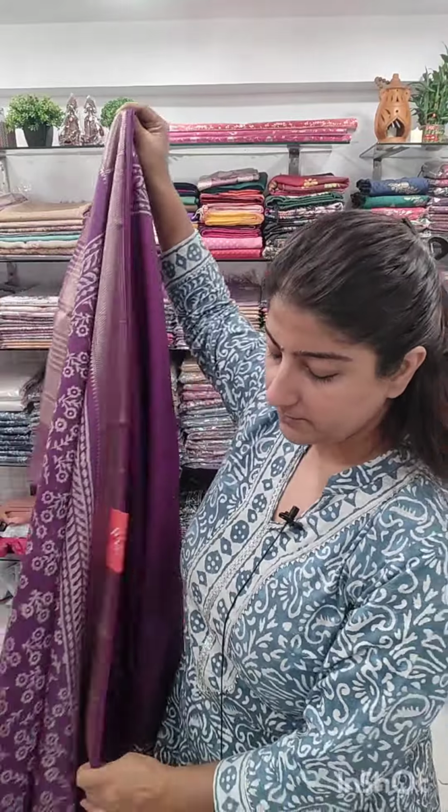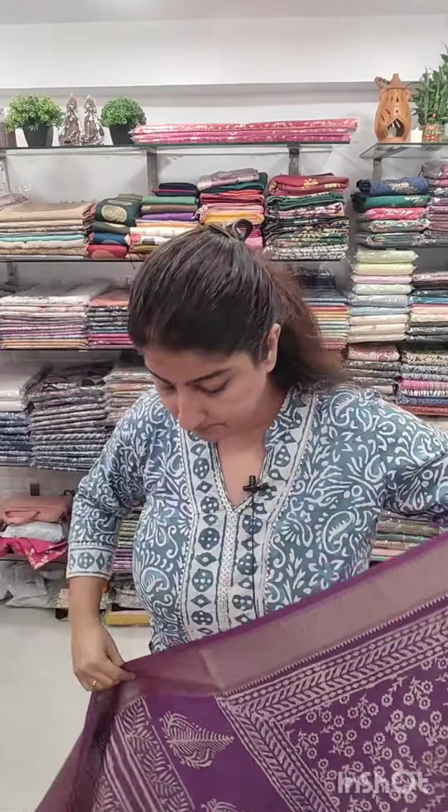Yesterday we put up a short video for these sarees. You can also watch a short video of these sarees, which is really going to help you make a fast decision. Okay, and again just check, this is the border section. This is the second block on purple color, very pretty purple.